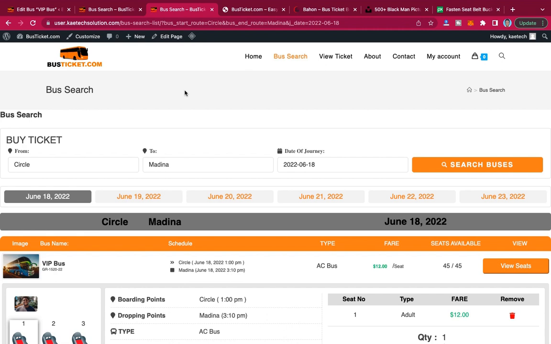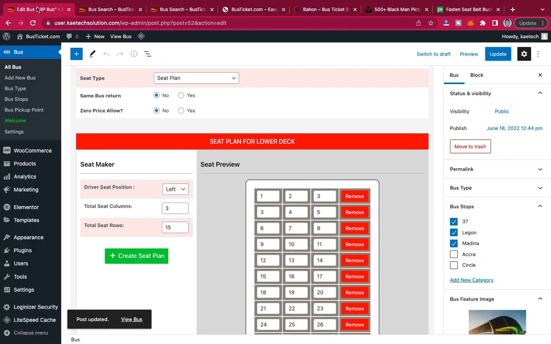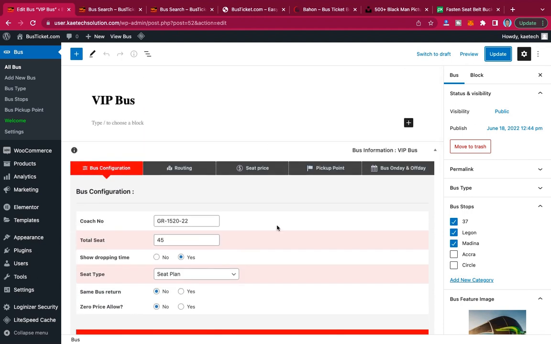Okay, you can also use this same method to create different buses, which run maybe from Accra to Kumasi, from Accra to Tamale, from wherever your city is to a different city. Just the same method. Okay, now I'm not going to waste my time creating all the buses. Now I've created one bus on it. You can use this same method to create your own buses on it.